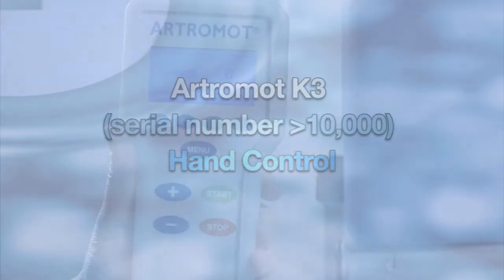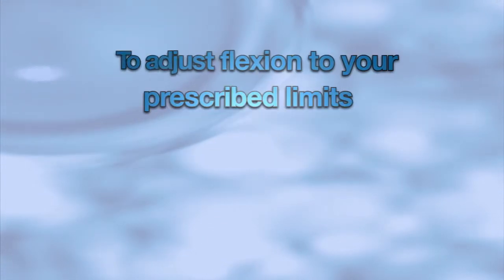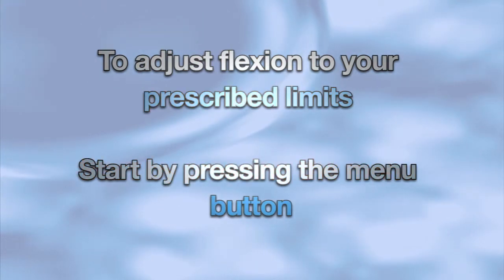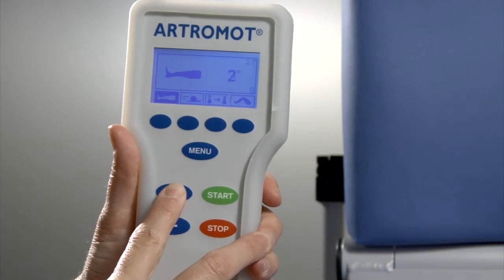The range of motion on the Archmont K3 will run from -5 degrees of extension to 110 degrees of flexion. To adjust the extension limit to your prescribed or desired limits, start by hitting the menu button. On the left side of the display, you will see the picture of a straight leg. This is the symbol for the extension setting. Press the blue button below the extension setting and change using the appropriate arrow.